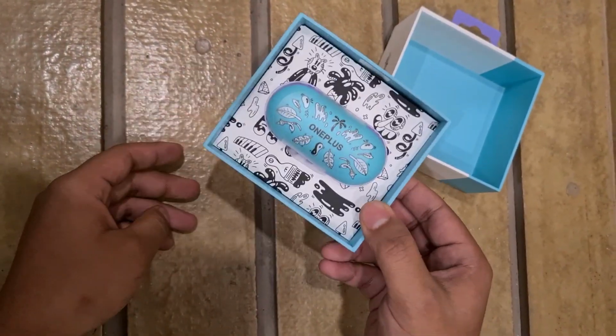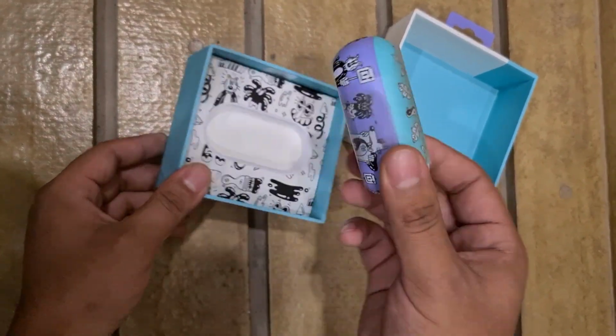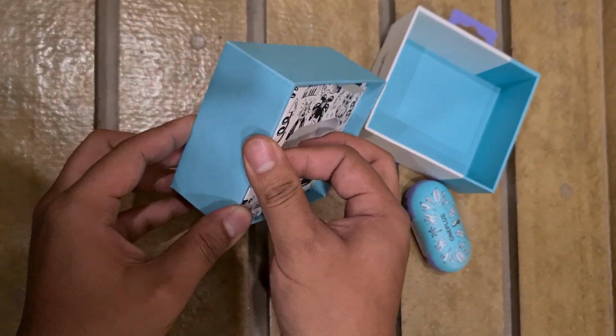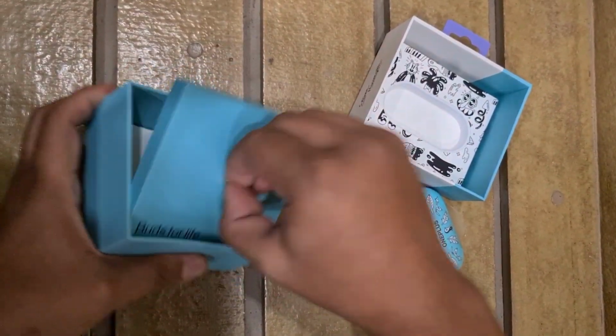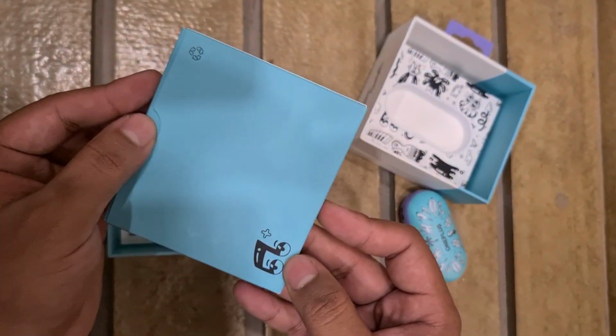And wow, you're greeted with this beautiful case against this white backdrop. Both the case and the white background is adorned with the iconic Steven Harrington style caricatures of a unique character called Cool Cat, which is designed for these earbuds. Now below this we get another blue box which has all the accessories. They have the words "Birds for Life" written on it.